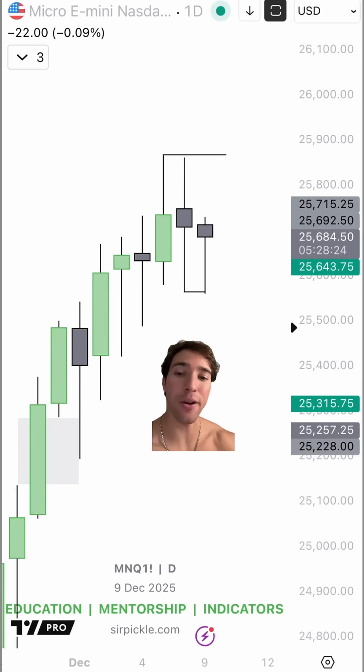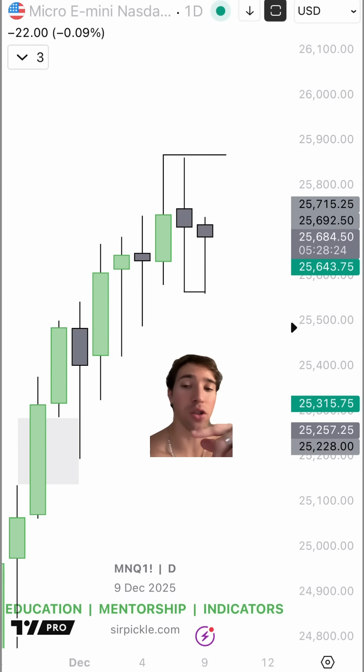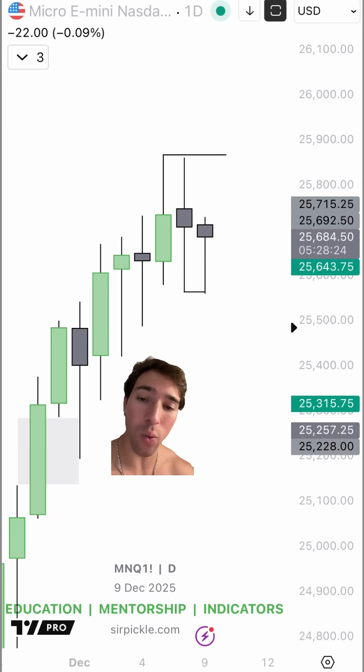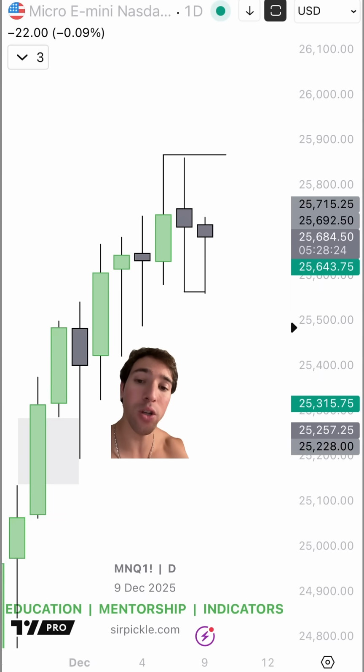bias. Are we bullish or bearish? And I determine that using order flow and candlestick logic. Clearly, we have been in daily bullish order flow. Fair value gaps are pointing higher. Now, candlestick logic-wise, since we don't have fair value gaps to work with here, I'm going to use individual candles.